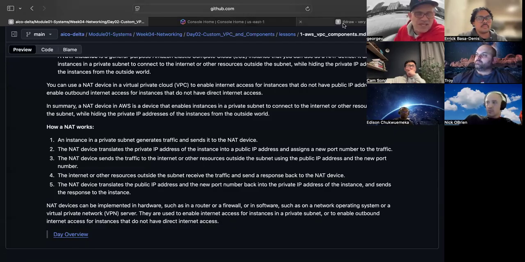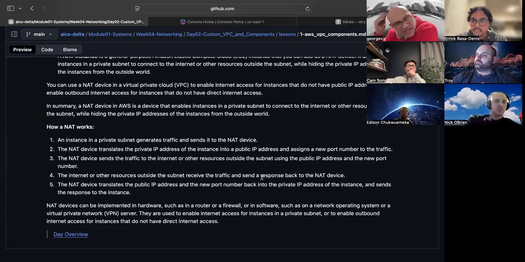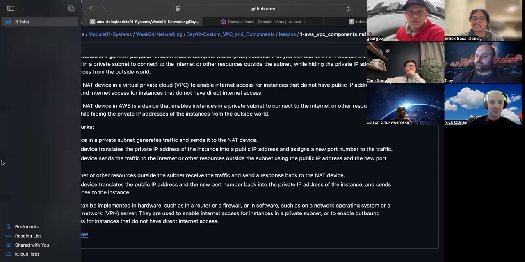This last one, the NAT, it acts like a doorman, let's say, right? So I tell somebody my address, but I don't give them my actual location. It'll be a doorman, and then he could go ahead and deliver it to me to my address. And then when I want it out, I give it to the doorman. The doorman will give it out to the world. Yeah, that's a good analogy. Yeah, it's exactly like that.